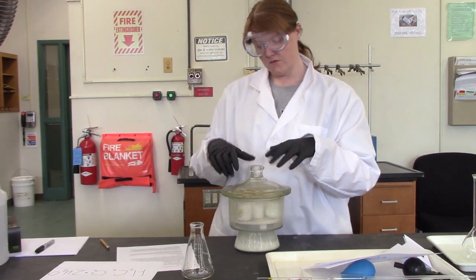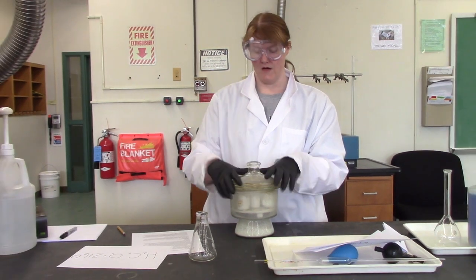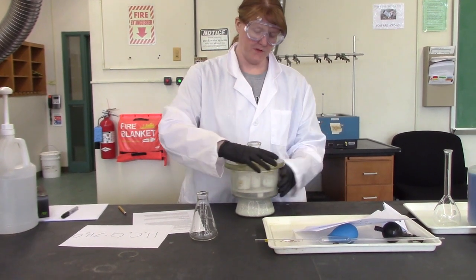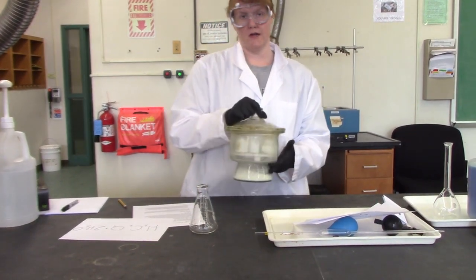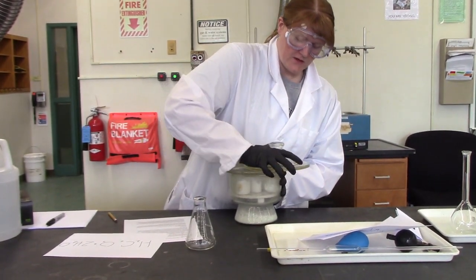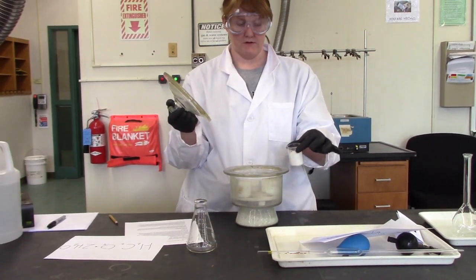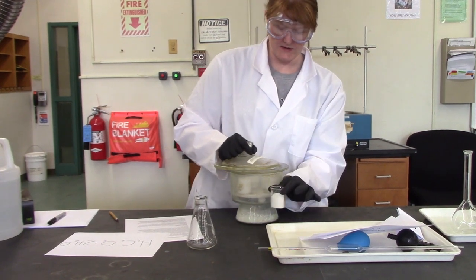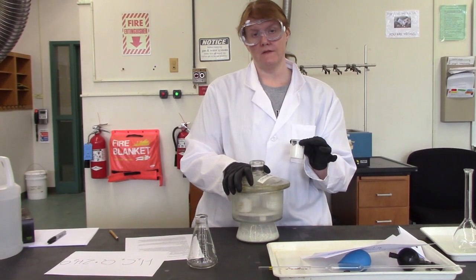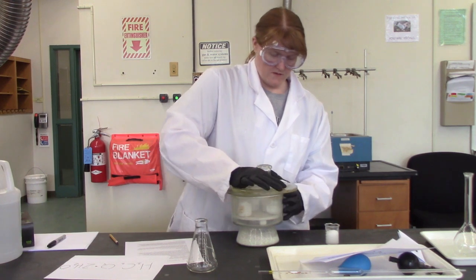All right, to get the lid off of the desiccator, and you're probably going to do this in the instrument room where we have our scales, I'll touch on that in just a minute, our balances that measure correctly there. To get the lid off a desiccator, you can't just pull on it. That doesn't work. You have to slide it, and it takes a little bit of elbow grease. So you slide it off, take out your solid material, and then slide it back on to close it up. Don't leave the lid off, even if you're just weighing it out. You don't want to leave this stuff sitting out for any length of time because it'll mess it up for everyone else after you.